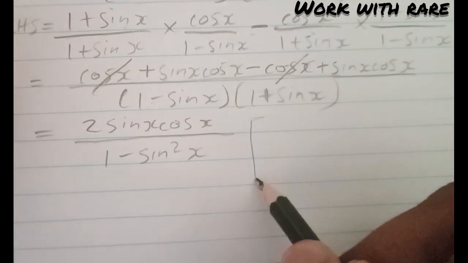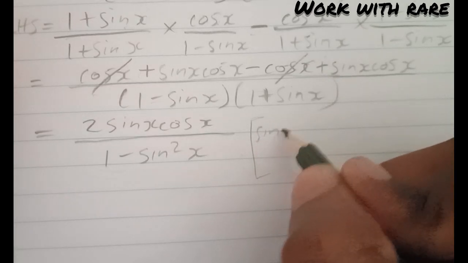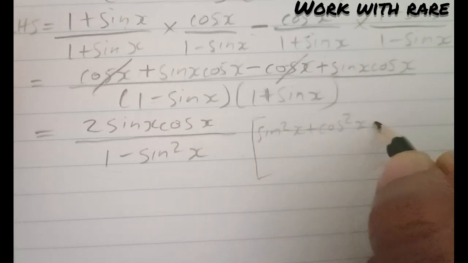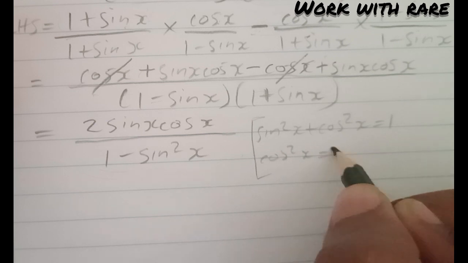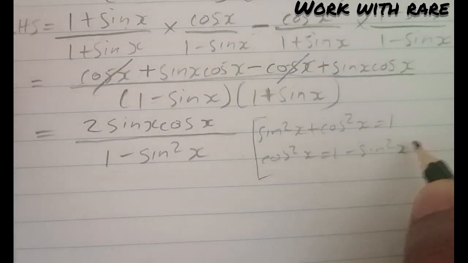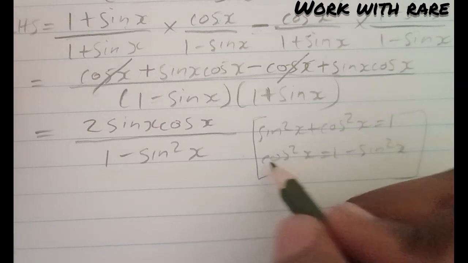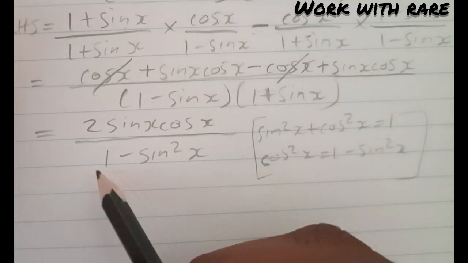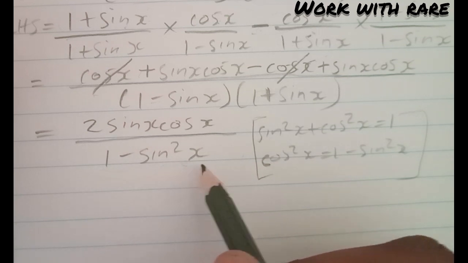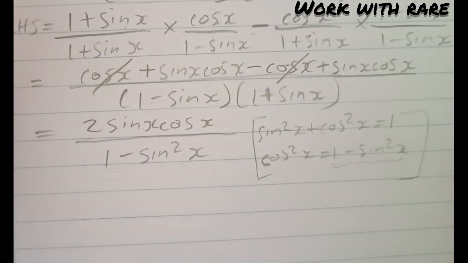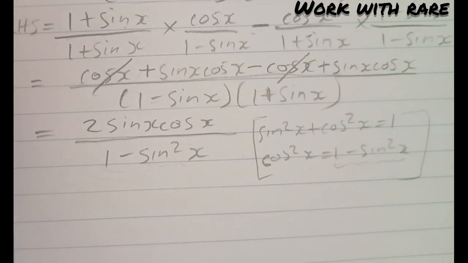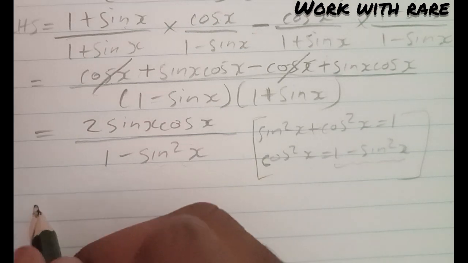What did I say? I said sine squared x plus cos squared x is equal to 1. If I make cos squared the subject of the formula, I will get 1 minus sine squared x. Here we have this one, which means we can write this as cos squared x. Plus, remember our right hand side is 2 tan x, and tan is sine over cos, which means in our denominator we should end up with cos, so you have to change it to cos.